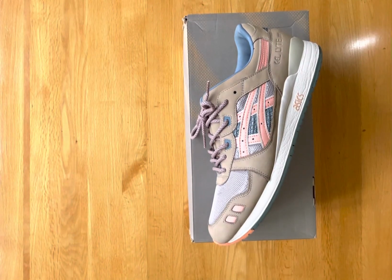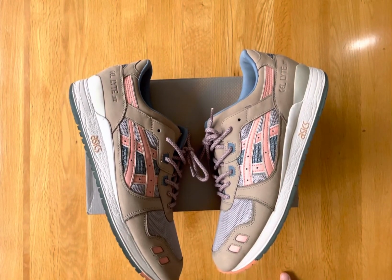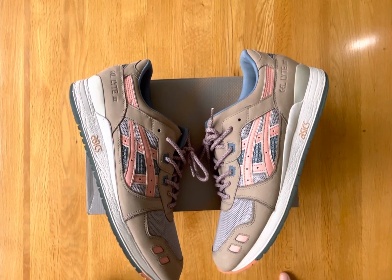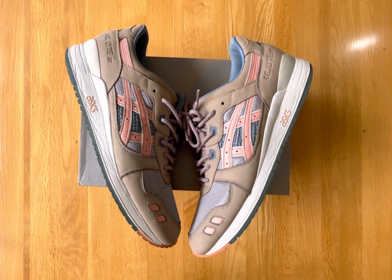It's the kind of shoe that really just talks for itself, and there's not a huge amount of hidden detail or anything. It's all really in the colorway. So yeah, that is the Running Flag Flamingo Gel Lyte 3, a grail ticked off the list.